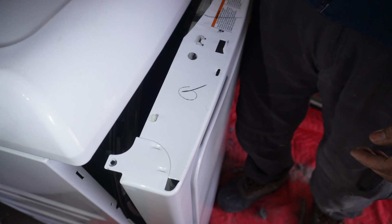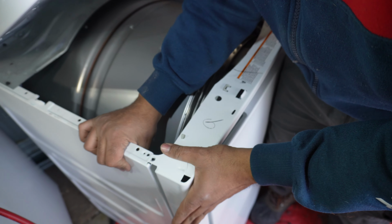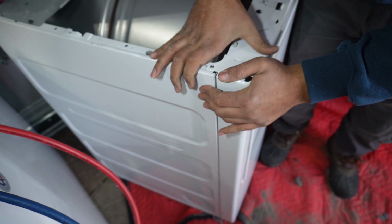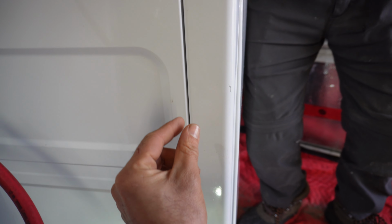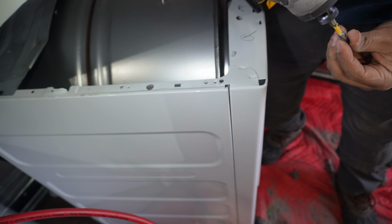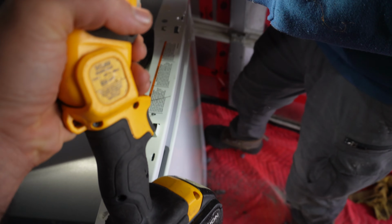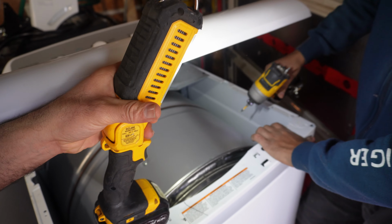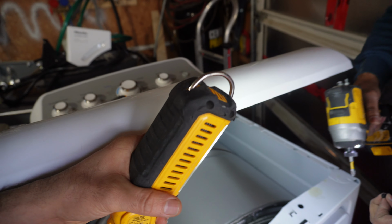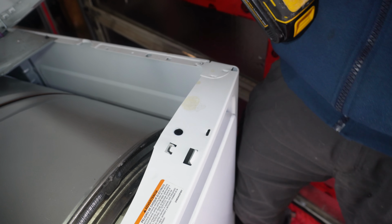When you reattach your panel, lift this up and then lift the drum up and then push it back in. There's an opening right here that has a little bit of extra pieces of metal. You may want to line that up and then add your screws back in. If you drop your screws, hopefully you have another screw, otherwise you have to open the front panel again. I can hold this. See, you can help. If there's two people, it's easier. One person is making video and talking and the other one is just doing the job.